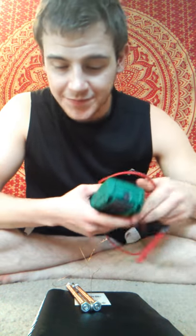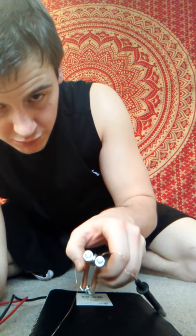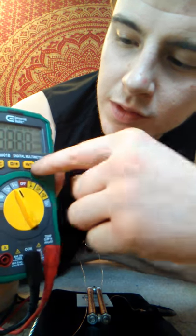Next, I'm going to show you the frequency this thing picks up. It pretty much picks up the nearest and strongest output frequencies, which I think would be the EMF coming out of your outlets, or maybe if you have one of those bug-repeller devices that sends out a 15 kilohertz frequency to keep mosquitoes out of your house. So here we go — I have the positive and negative terminals hooked up to the ends of my coils.